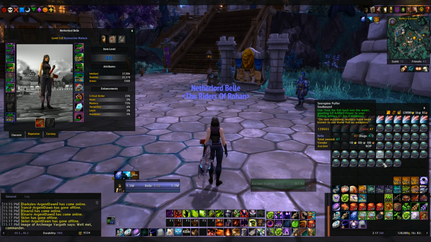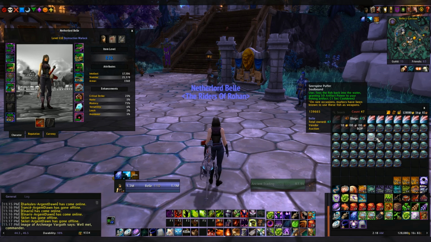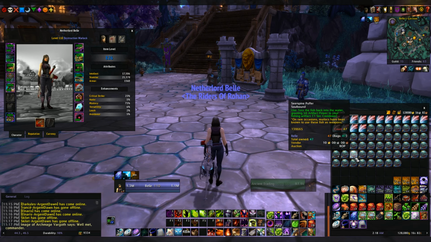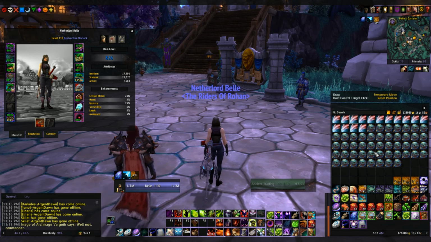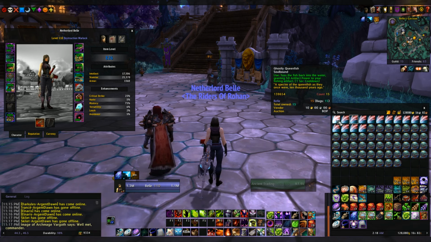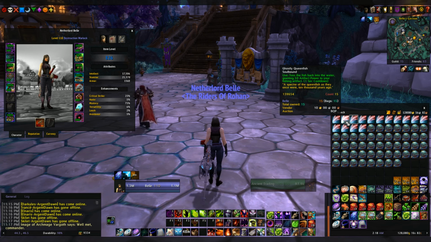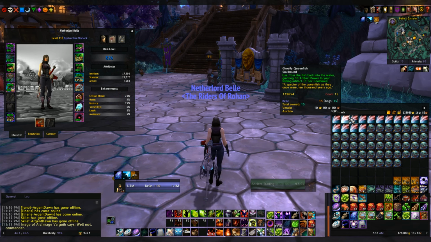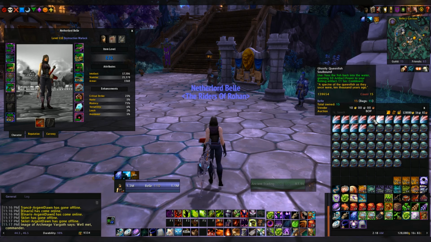So this was approximately 4 of those sleeping murloc baits. I dropped the bait, the murloc dropped the fish, I ran around and caught it. So this is actually quite a bit because this is 50 artifact power each. All these ghostly queenfish are another 50 each. Every time I fished in the ghostly pool, I got one of these, and this was just one lure. So one 4-minute lure was what I got from all of these.